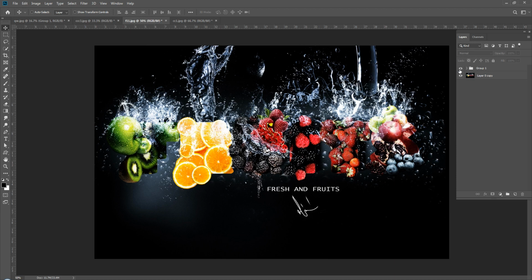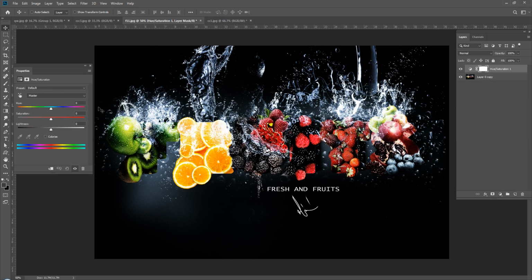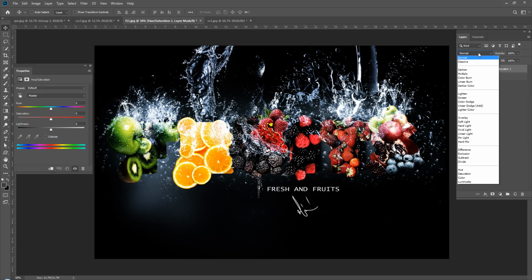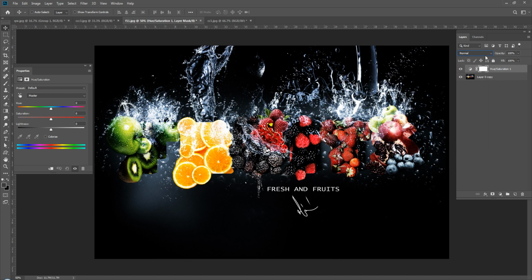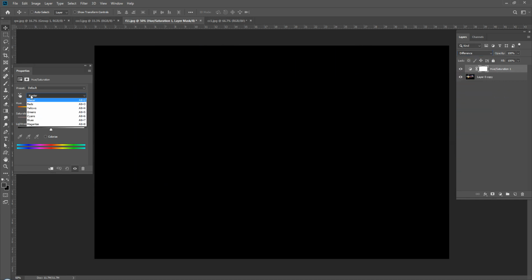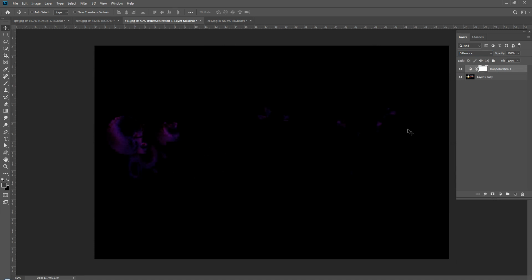Now in this fruit picture, again I remained the yellow colors because the combination of yellow and black is too cool. I love that combination. Now I want to remain the green parts of the picture. Just let me do those steps again. Change blending mode option of hue and saturation layer to difference. Go here and select greens, and now I want greens to remain on the picture.